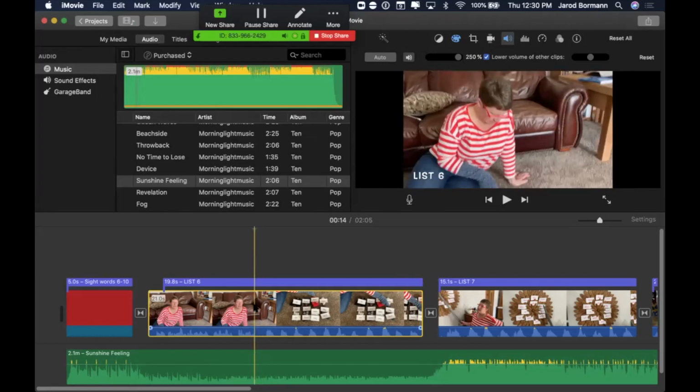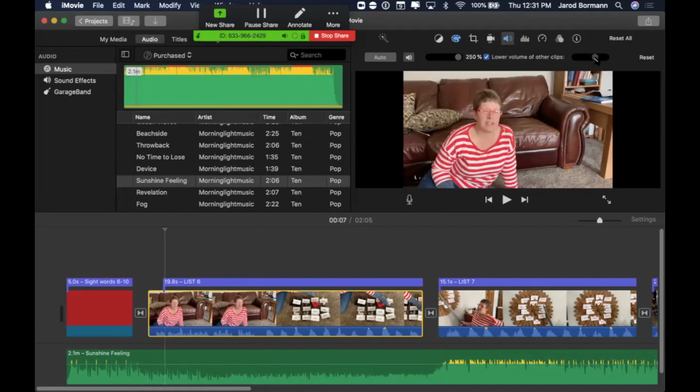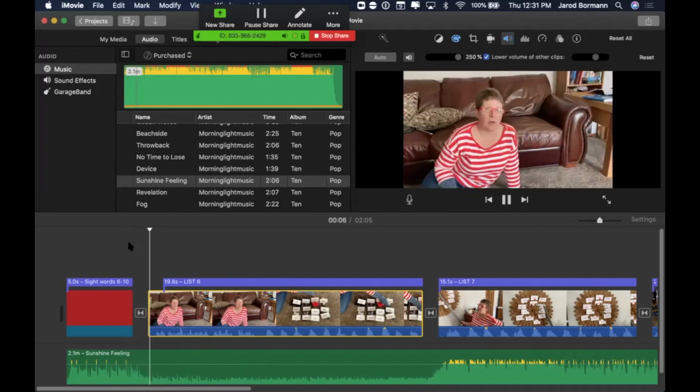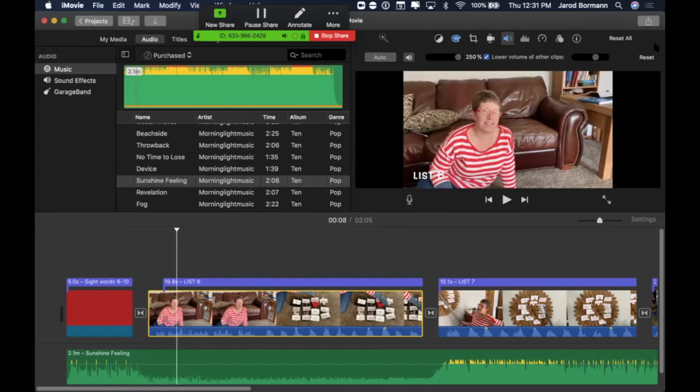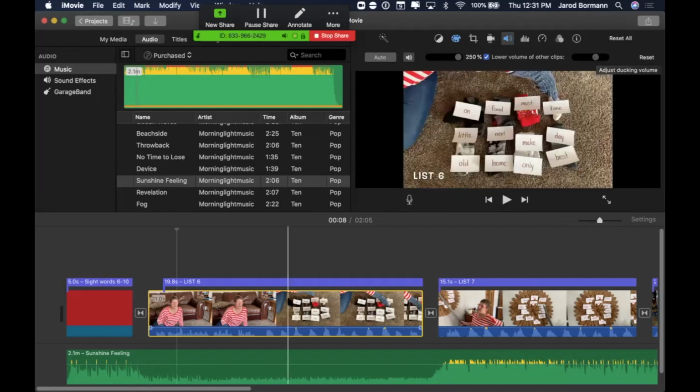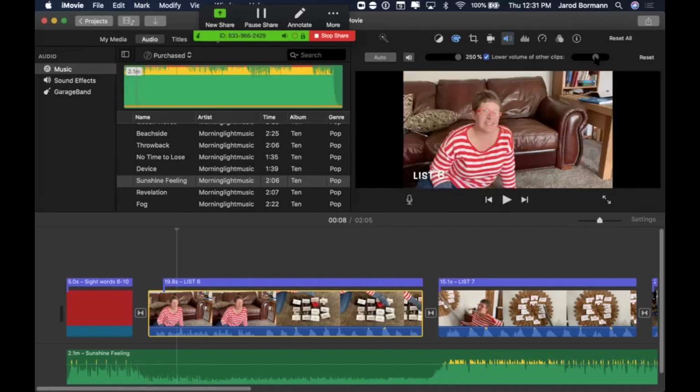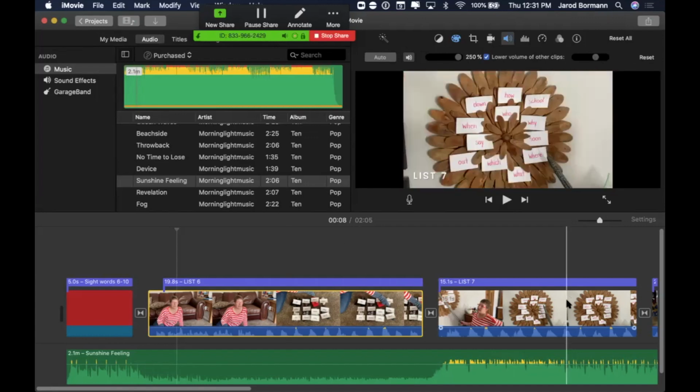I still have this clip selected because, as you notice, when I check that box, lower the volume of the clips, I have a little dial next to it where I can adjust what's called the ducking volume, where it ducks down. Oh, I need to go the other direction with it. There we go. Moving it to the right is what's going to make your background audio quieter. Moving it to the left is going to make it louder. So I think that sounds pretty good right now. And I'm not sure where that's exactly at, but I'm going to do that for each clip.